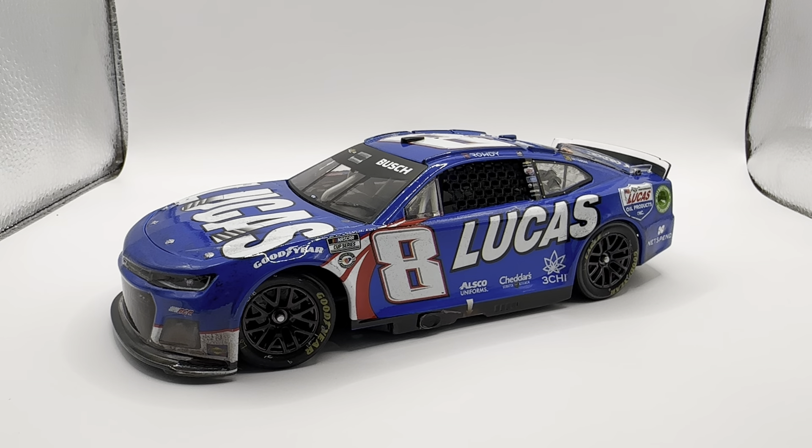This is also worth noting — this is the final race at Fontana, at least in the way it's supposed to be Fontana. They keep going back and forth on that short track plan, but they are completely tearing the track to shreds right now. A chunk of the front stretch and pit road is all that's left — the entire rest of the track has been torn down. It's in Southern California and they need the land value so somebody can build a huge Amazon factory or something. So we lost a great racetrack for money — yay.